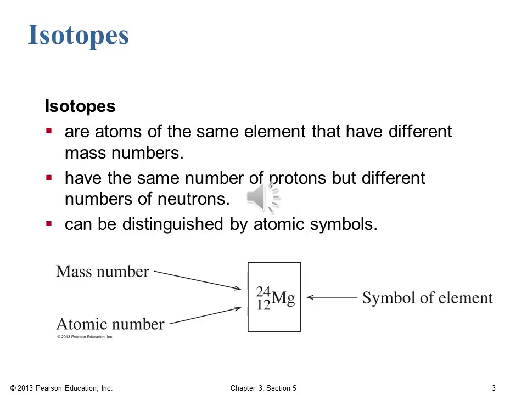The atomic number is often shown as well, but we don't really need that, right? We don't need to show 12 as the atomic number of magnesium because just showing magnesium means we have element number 12. But we do need the mass number if we're going to distinguish our isotopes. And just a reminder, isotopes were not originally in Dalton's atomic theory. He didn't understand that you could have elements that are the same element but certain atoms have different masses than others because of the number of neutrons.